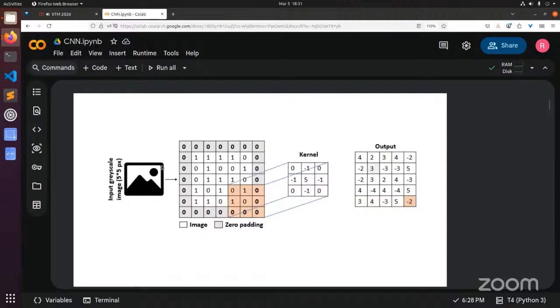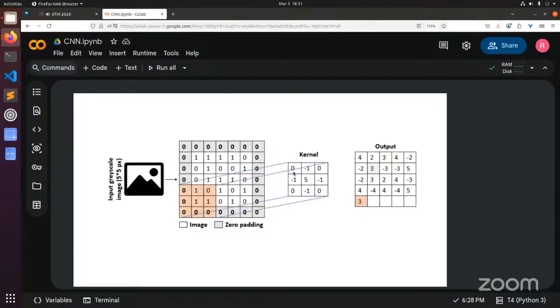The output will have the same second row, the third row will become the same third row of the output, the fourth will become the same fourth, and fifth, sixth, seventh, everything will become exactly the same copy, right? The output will become exactly equal to the input image if you have a kernel of size 1 with value 1. Can everyone see this?